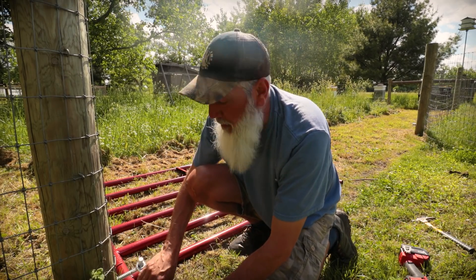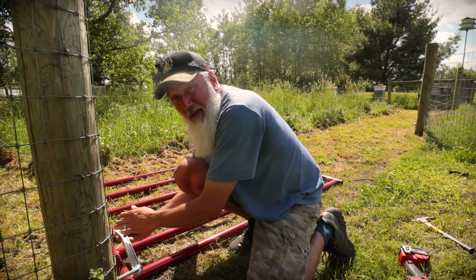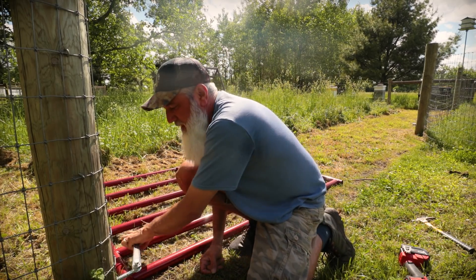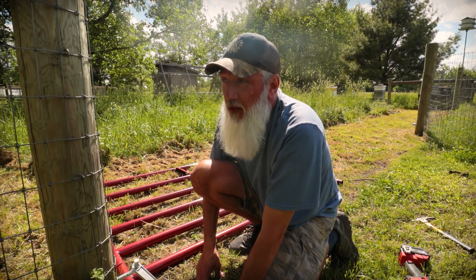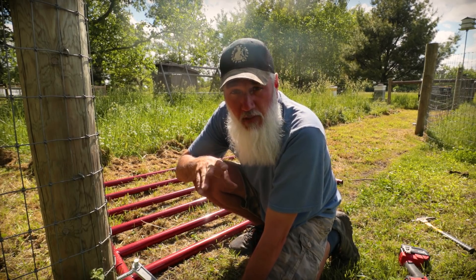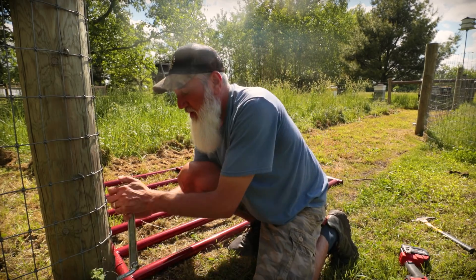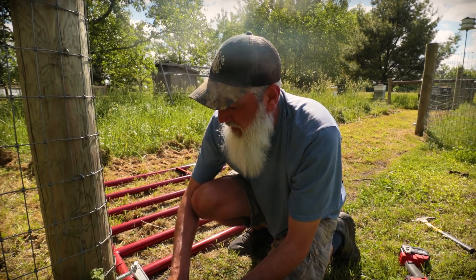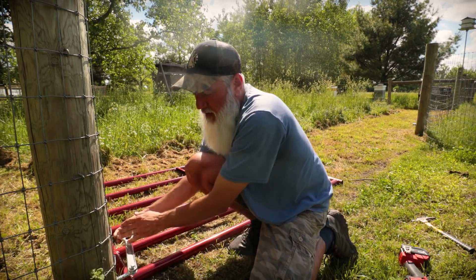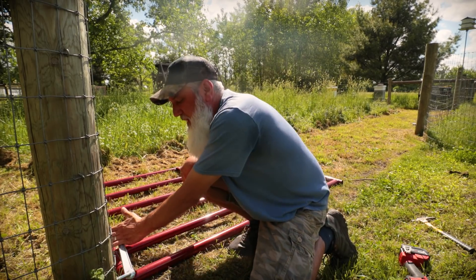Our normal cycle on the homestead is that we raise two pigs every two years. My name is Todd, my wife is Rachel, and we have five children between us. Two hogs every other year provides all the pork that Rachel and I need for that two-year period, with plenty to give away to our nearby children and my parents. We give away lots of bacon and pork chops, and host big holiday meals at our home — cooking up hams for Easter, Thanksgiving, and Christmas. It works out really well.